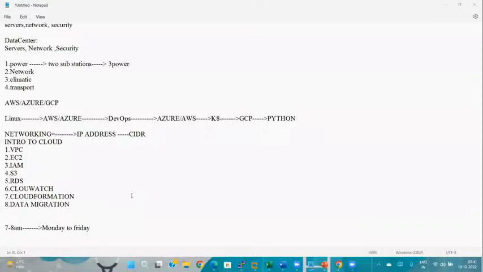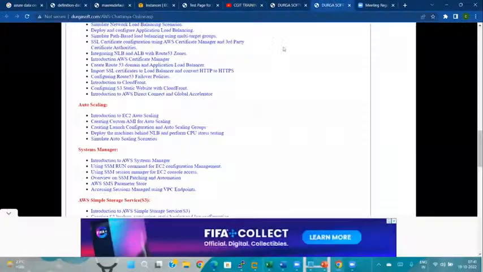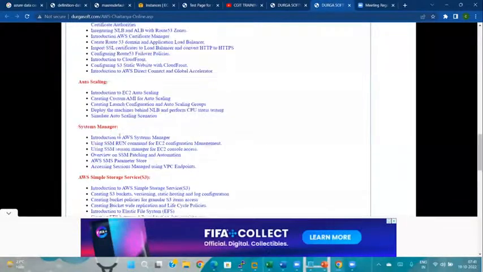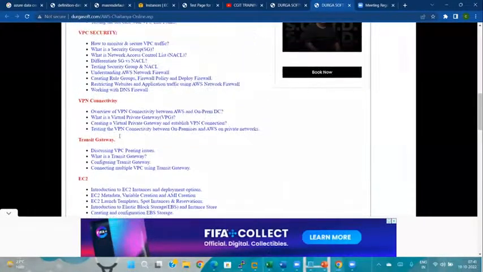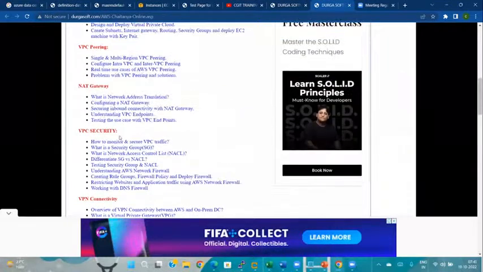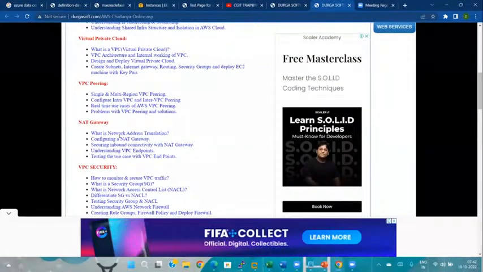Is the same link what we need to use to join? Yes, of course, you need to join. So the same link you need to have. Okay. So whatever course content is provided on the Durgasoft portal, as I already showed you on the website and the contents that we are going to cover, you can go through this so that whatever topics I have specified over there will be covered in the next couple of months. You don't need to worry about all those things.